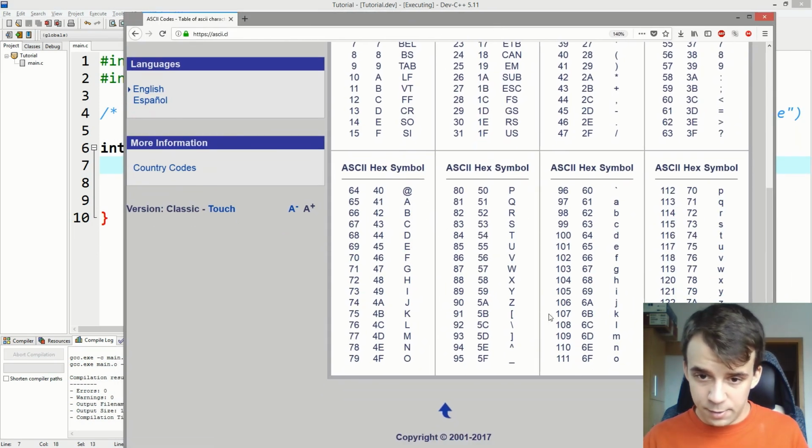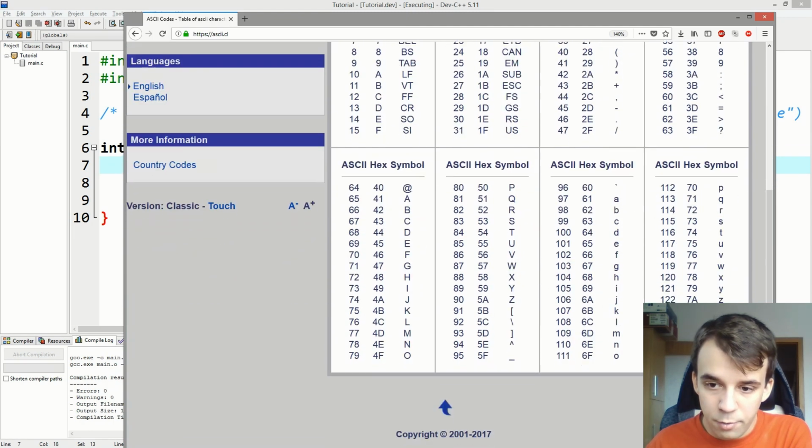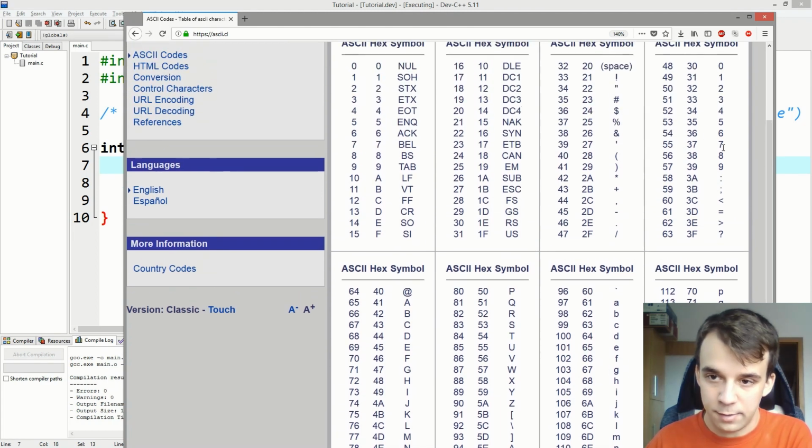You can see right here that I did take the 115 from here, and it just so happened that it was the character for the S. And here are all the codes. It goes from 0 to 127, right? You only have a couple of codes. You don't have some other more complex alphabets in here. You're just limited to the English alphabet and a few signs and the numbers.